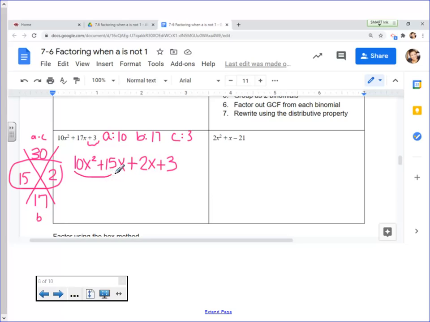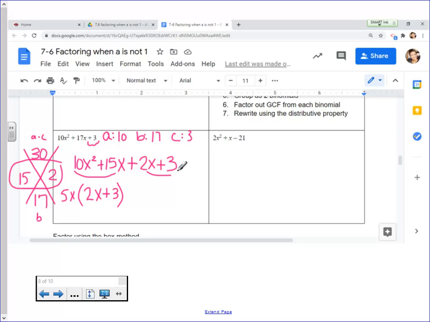You're grouping the first two together and the last two together. You're going to find the GCF of those two things individually. So what is the biggest number that 10 and 15 have in common? And can I take out an x? Do both of them have an x? So I do that. That's the GCF between those two. What's 10 divided by 5? And 2x, or x squared minus x to the first, is just x. What is 15 divided by 5? And I would have no more x's because they only both have one x, so 1 minus 1 is 0.